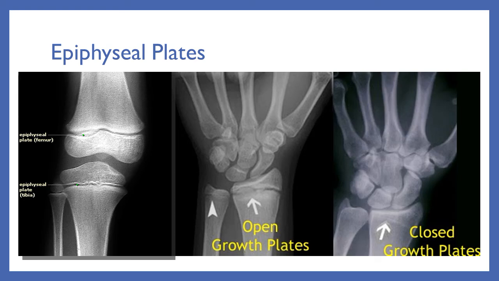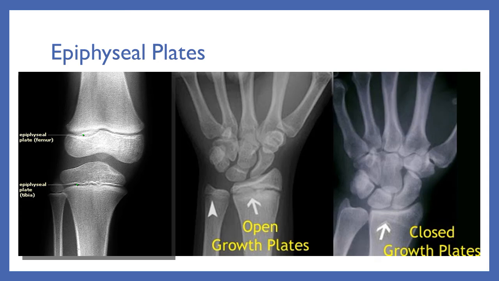Epiphyseal plates are present at the ends of your bones on the proximal and the distal side. When you take an x-ray, bone shows up as white, and cartilage and other soft tissue shows as black. On the left side, we can see that towards the proximal end, there is a black line going across this bone on both the top femur and the bottom tibia. This is called the growth plate, and it is where that lengthwise growth in the bone is happening.